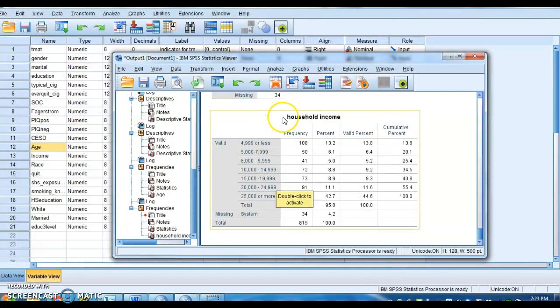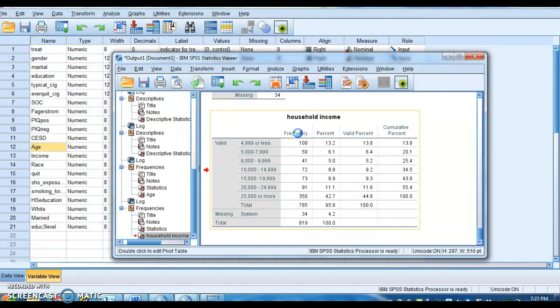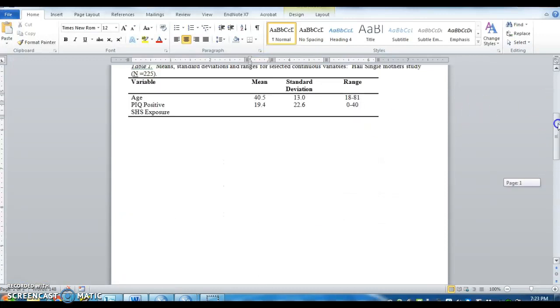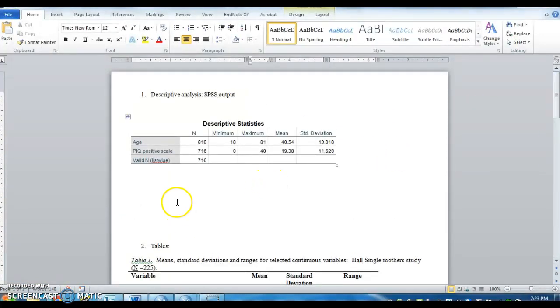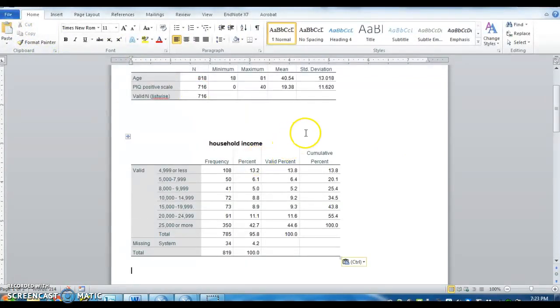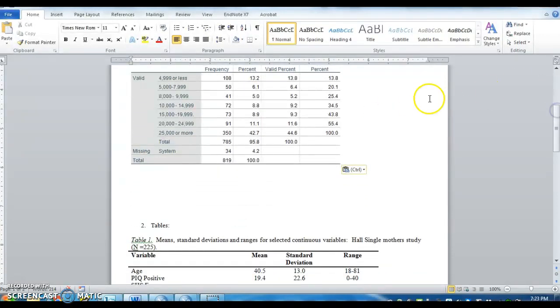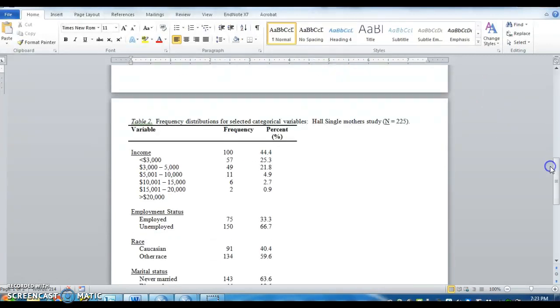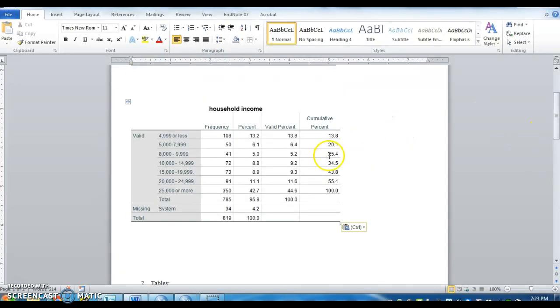And you would be able to copy again, just like what I did before. So again, pretending like this is part of the assignment, you would be able to say, oh, I'm just going to paste this here. And then I have this as my SPSS output for income. And then you would be able to copy these values from this table, from the SPSS output, and you'll have to do some modification of these categories, but you'll be able to edit this table to fit the data that you have from the SPSS output.